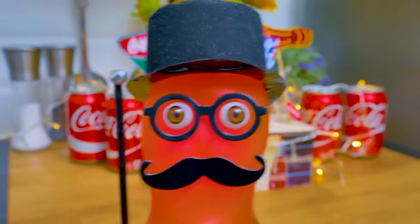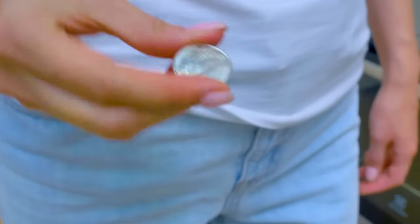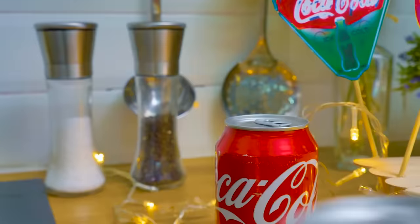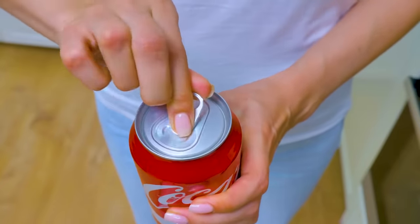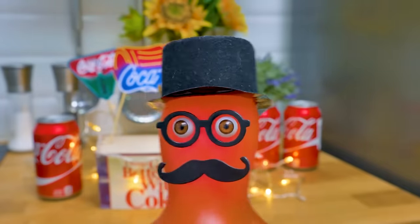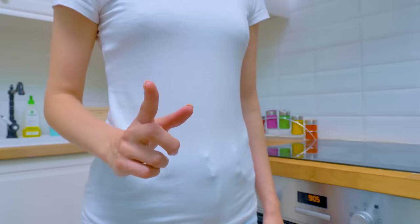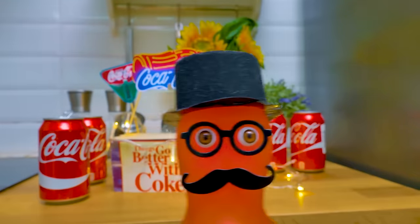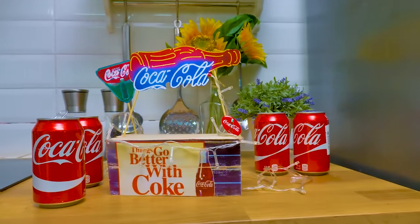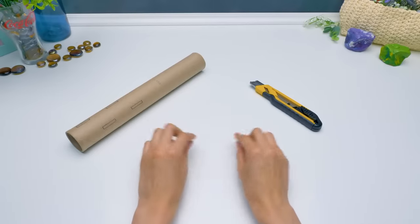I can't wait to drink some cold soda! I overheard that you wanted some coke, didn't you? Yes, I did! You'll have to pay! Buy a can of cold coke right from the fridge! Refreshing soda! You know, Sammy, the job of a salesman is a hard one. You'll get tired real fast! Plus, customers may not come and your business will fail! And in our AI era, it's not very cool to work behind the counter. But I wanted to earn some money! Don't worry, I have an idea! Let's make a soda vending machine! It'll give out coke and collect money in one secure place! A vending machine with a money slot? I'm in!